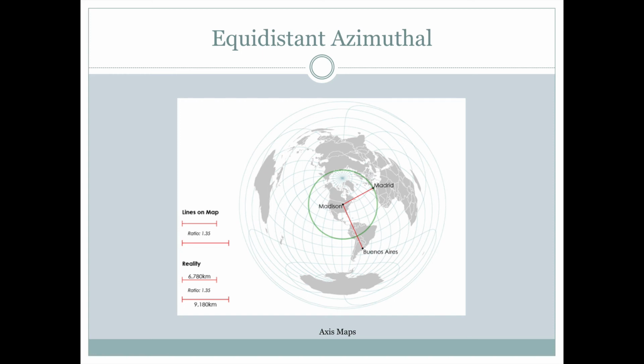And so measuring a distance from Madison to anywhere in the world, such as Madrid or Buenos Aires, would give us the correct distance. And we can also see that even things on the other side of the world from Madison, such as China here and Southeast Asia, we can see because we're able to now look at not just half of the globe, not just a hemisphere of the globe, but the entire globe on this one map projection here.